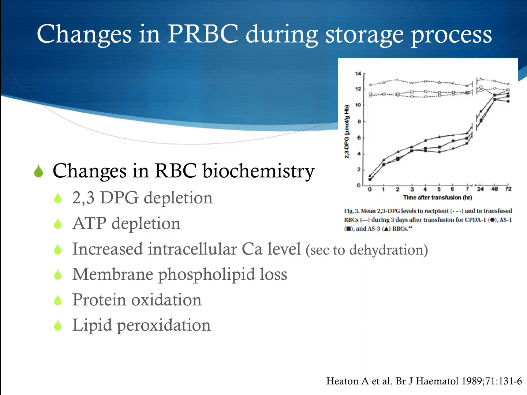In addition, I already said, anything of phosphorus looks attractive because that is energy. So in the storage time, any phosphorus containing structure will be metabolized for the baseline metabolism. So 2,3-DPG, which is a very important catalyzer for the oxygen carrying function of the hemoglobin molecule, will be depleted. We also have decreased intracellular level of calcium, your membranes are losing their phospholipids, there's protein and lipid peroxidation for energy generation.